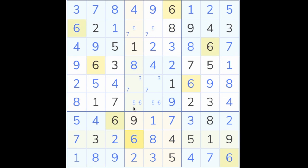This 6. You see how it goes up and down with the pairs? You know, if you're just limiting yourself to 2 candidates in a cell, it's so easy. This has got to be a 5, and this is a 6. Okay, our 5 now back up here means that's a 7, and that's a 5. Our 7 down here now means a 3, and the last number to go in will be a 7. I'll put it in as a candidate. Oops, sorry. I'll put it as a candidate like that, because as soon as I click on the screen it will disappear.